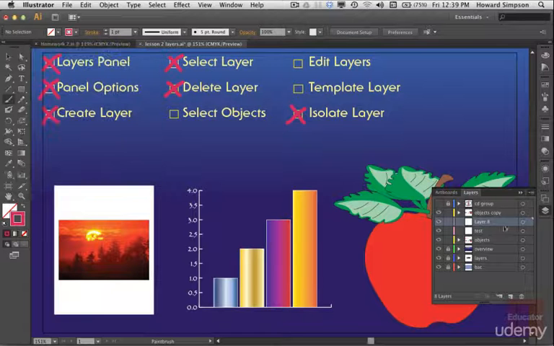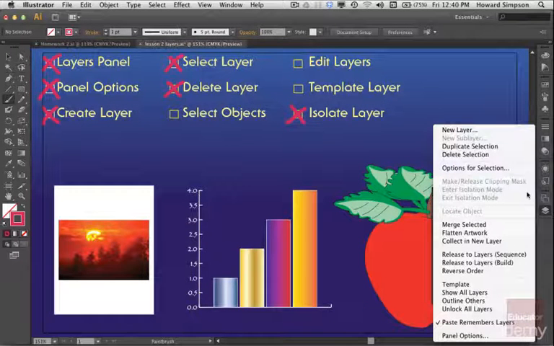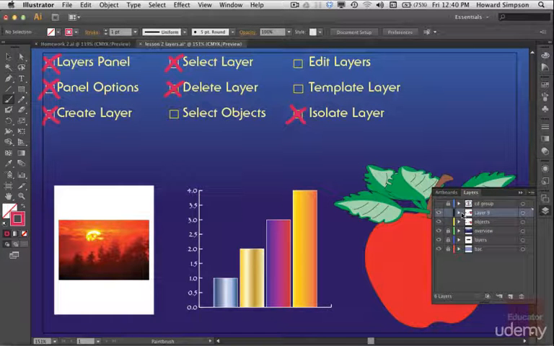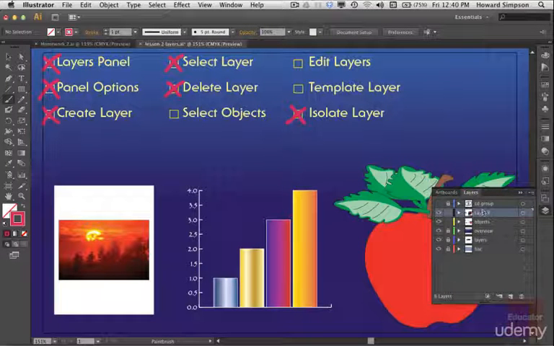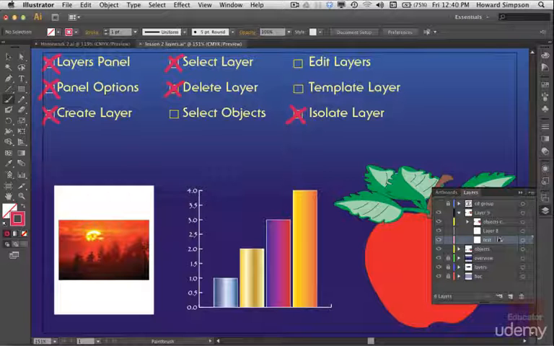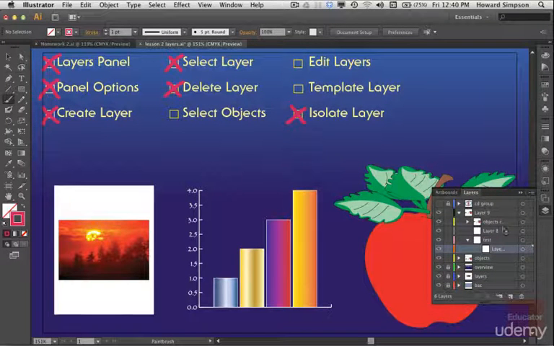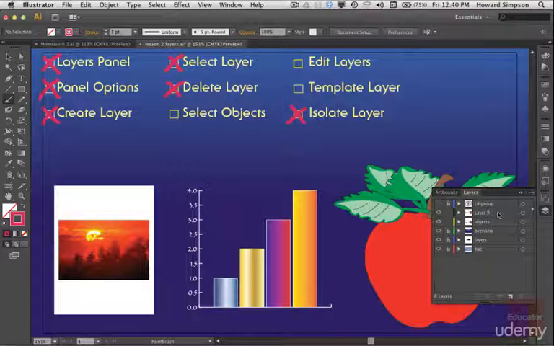Okay, all right, so I want to select these 3, and now I want to collect them in a new layer. Now everything that was in that layer is now a new layer 9, and everything that was there is now a sub-layer of this layer. And also I can create sub-layers of layers. So I can go down here, create a new sub-layer, and a new sub-layer is created there. Alright, so I just wanted to finish that up for a new layer.